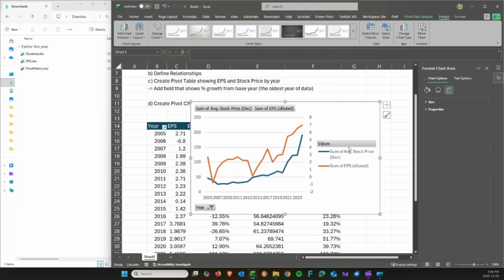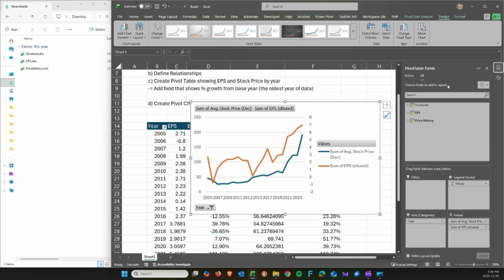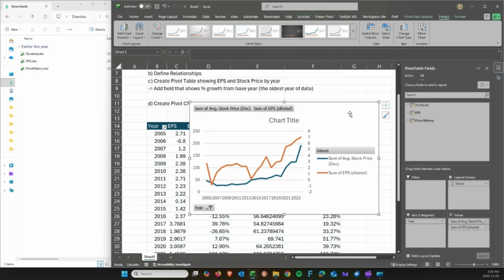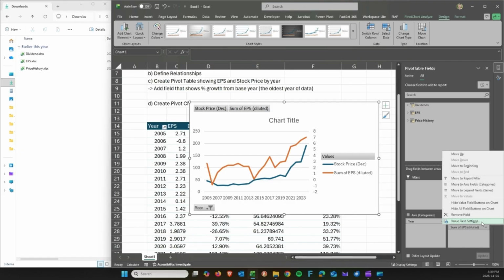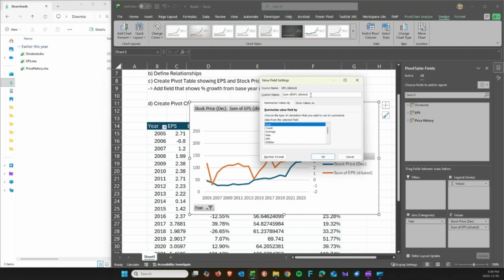Now, a couple of quick things, and I only have actually 1 minute before this recording will automatically shut off. So I'm going to add a title really quick, and I'm going to get rid of sum of EPS and sum of stock price. So I do that by going into the value field settings, and I'll just say stock price December and EPS diluted.